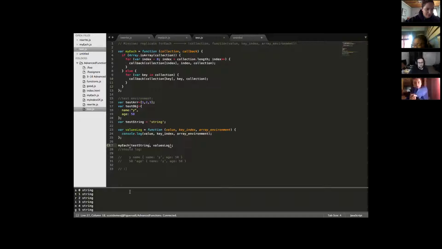So Nissa, I don't know if you saw, but Scott went ahead and tested this out in the screen share, and he created var test string on 21, and then just passed it into our myEach on 27. And you see at the bottom in Node that it's just going to give you, I guess, exactly what you're asking for. So it's going to give you the value of index 0 of the string, then 0, and then the entire thing.